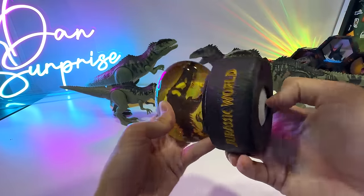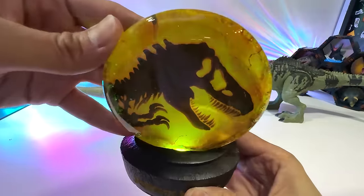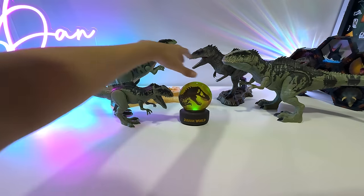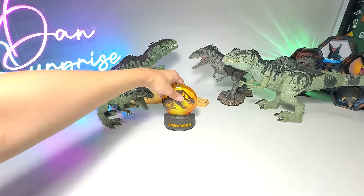Let's turn it on first. Yep, there you go. You can see it's actually changing into red and now green. This is so cool. Let's put it right in the middle, like this. It's gonna look very, very awesome.